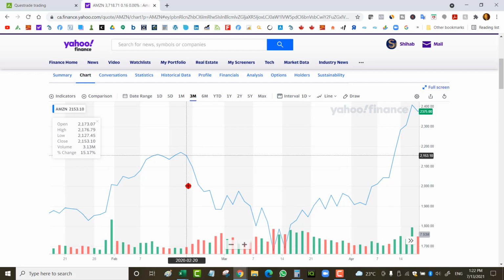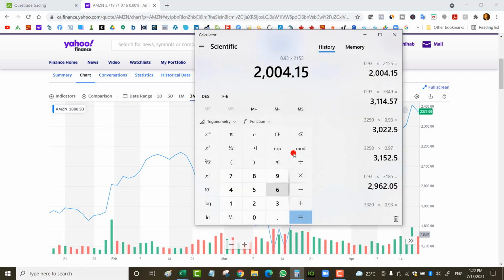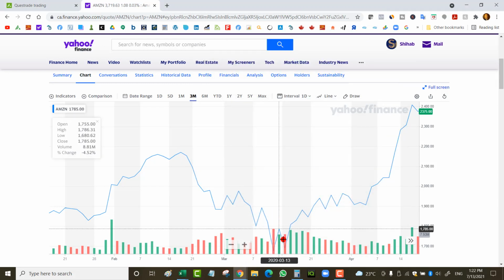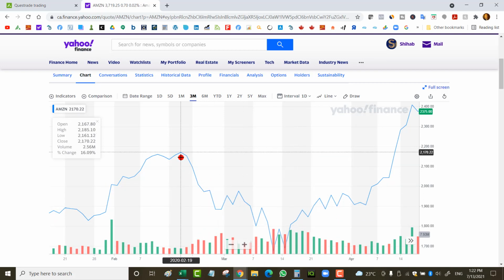Now, if I go back to February 21st, Amazon's trading at 2142. So if I want a strike that is 7% lower, my short strike will be 1992. So in this case, the next put spread would also be a loser, but it was pretty close. And the next ones you can definitely see from the chart will be winners, because after February 21st, the next Friday will be February 28th.